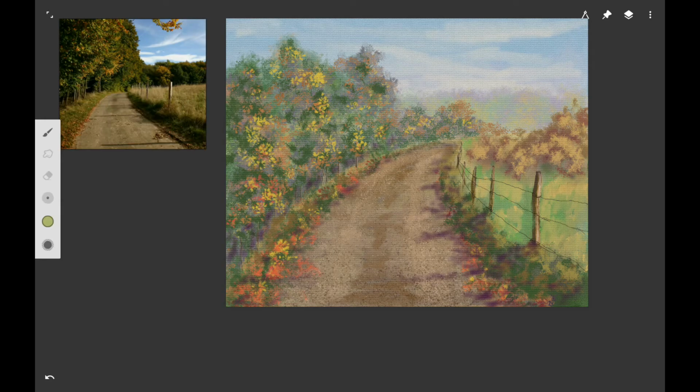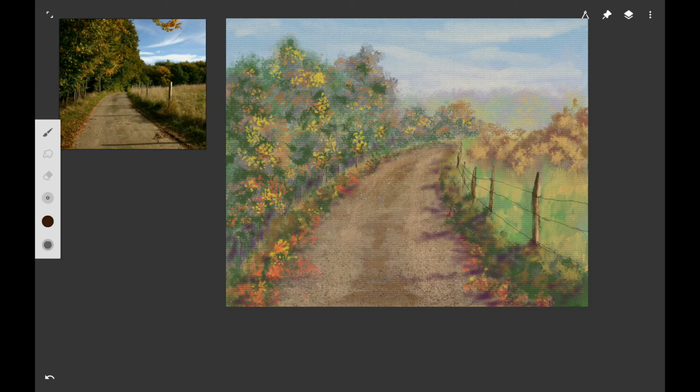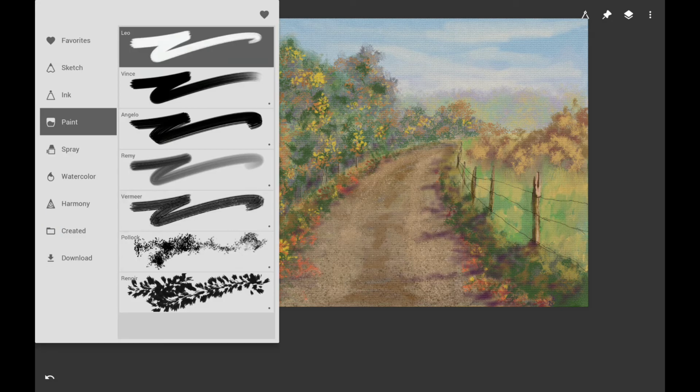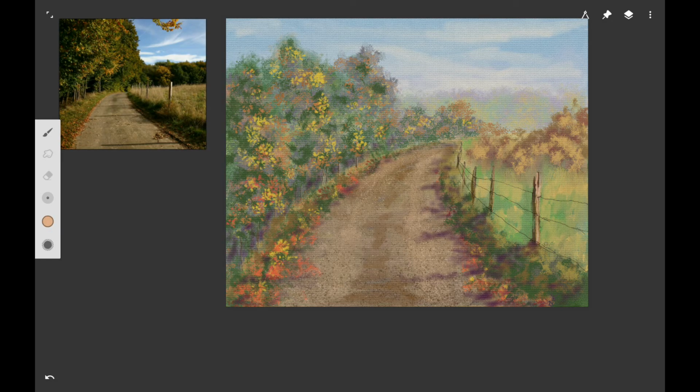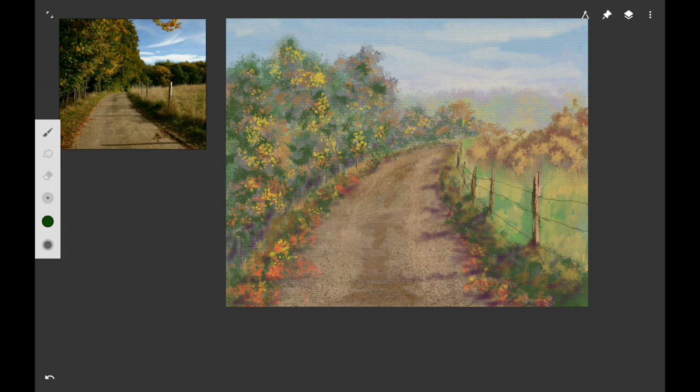And then I highlighted the bushes again with a mixture of a light yellow or a yellow ochre. And then I'm just smudging them around the edges there. You could do that with your finger or a paper towel if you're following along traditionally. I just wanted it to look like the grass is growing up around some bushes in the field there. And then I'm working on the posts a little bit, adding some details to those.